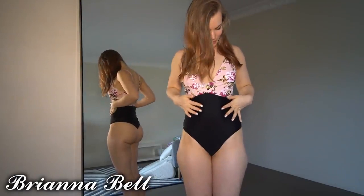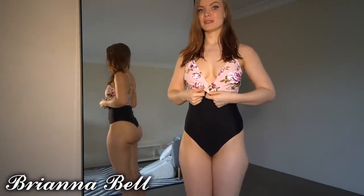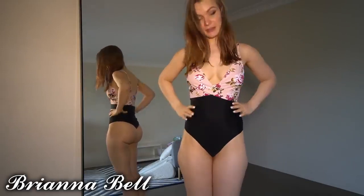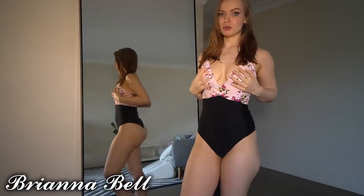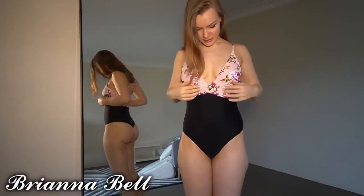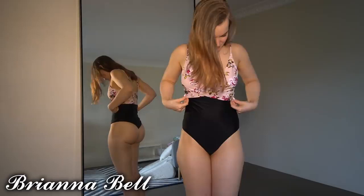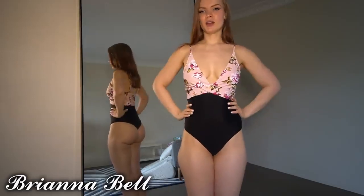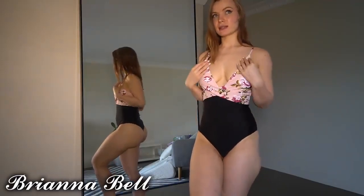The next one is a one-piece again. I love the separation of the two colors — if it were all-over floral it would probably be a bit overwhelming. I like the fit and the waistline on this one. It's actually the nicest one-piece on my boobs — the low cut accentuates my chest nicely. I like the crossover effect, it's nice and soft, and I think it's really nice overall.